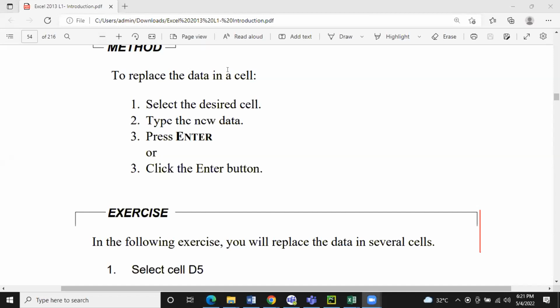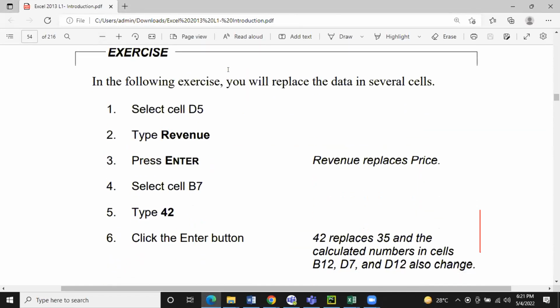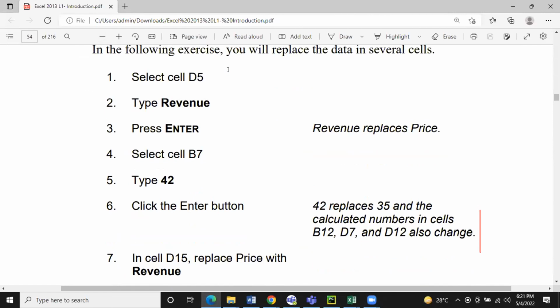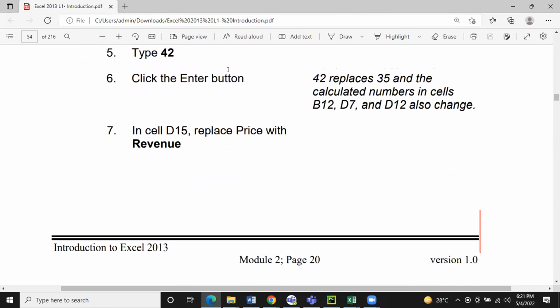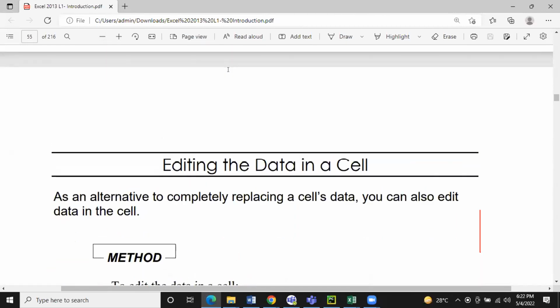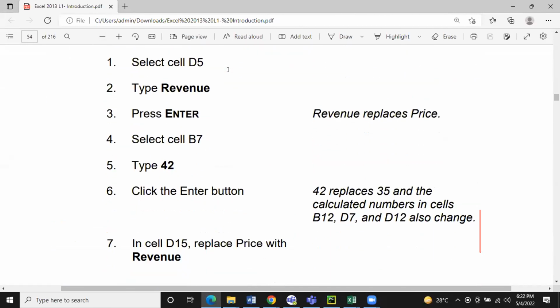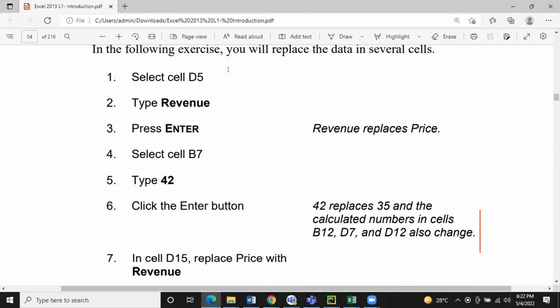In the following exercise, you will replace the data in several cells. Select cell D5. Type revenue, press enter, select cell B7, type 42, click the enter button.